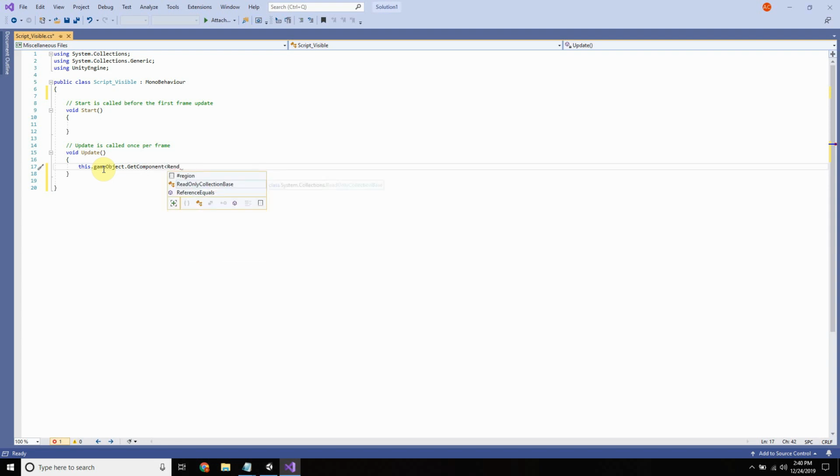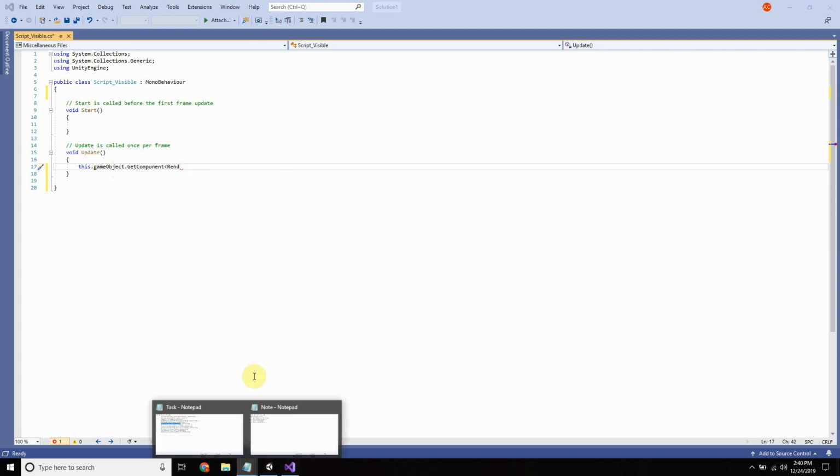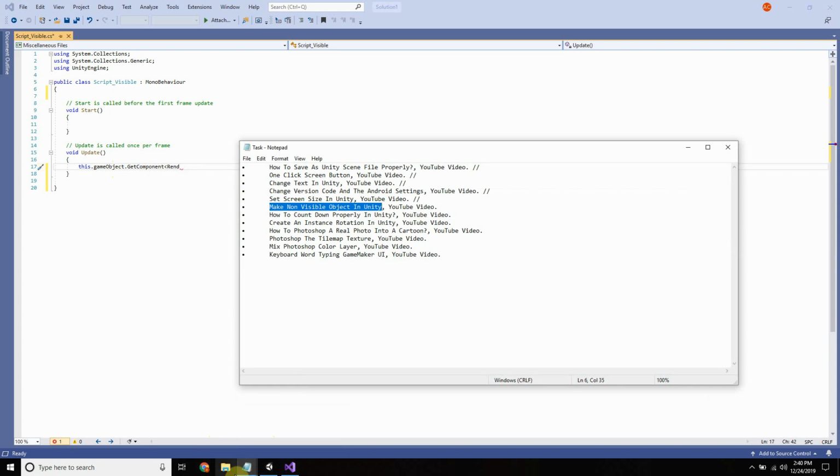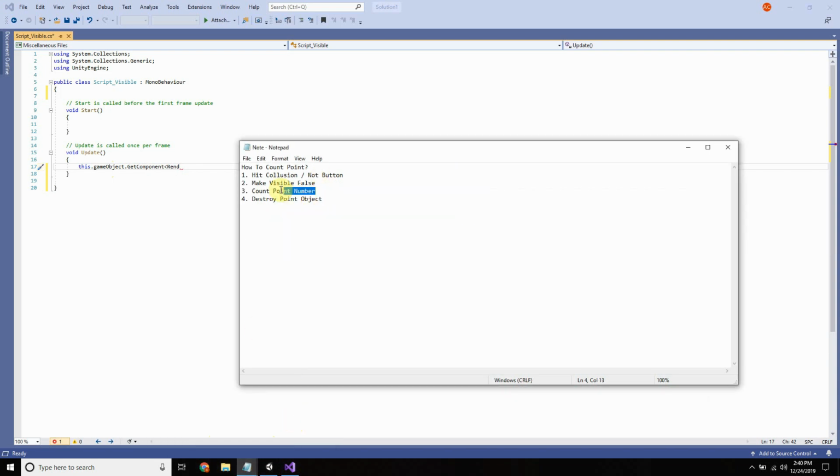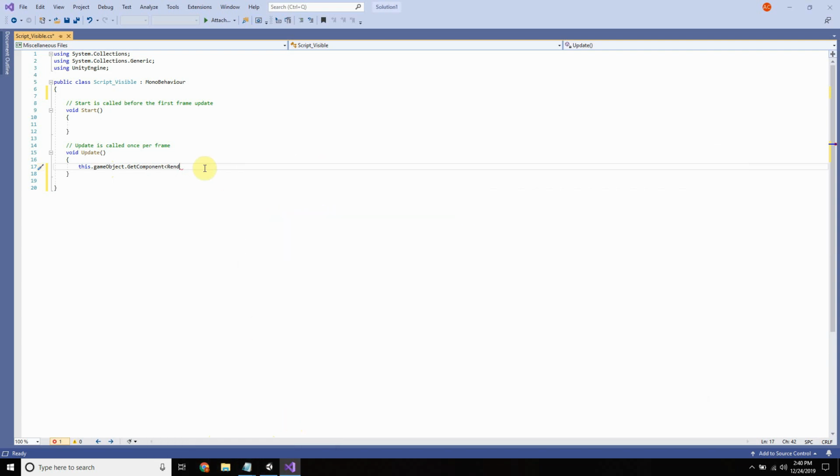You shouldn't use SetActive. If you set active to false, then you cannot save the variable. You can set active to false, you can also make the renderer invisible, but you have to remember that you cannot do anything with it once it's set to active false.